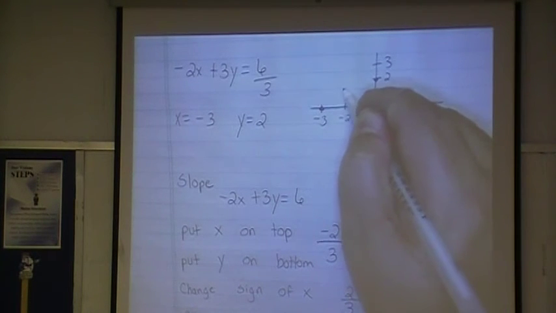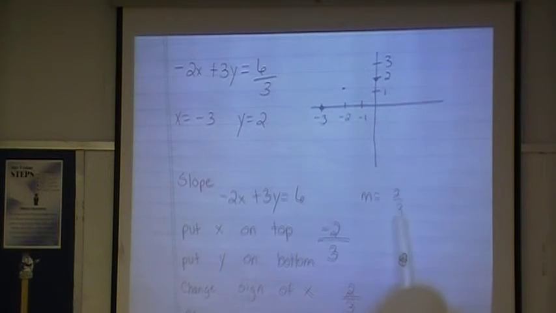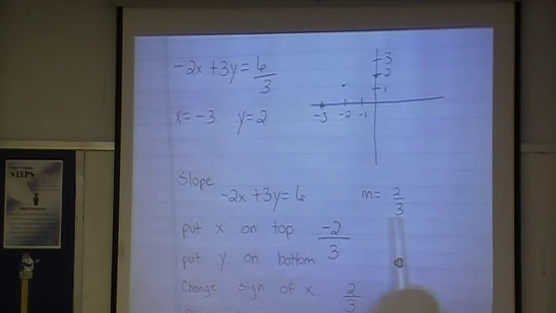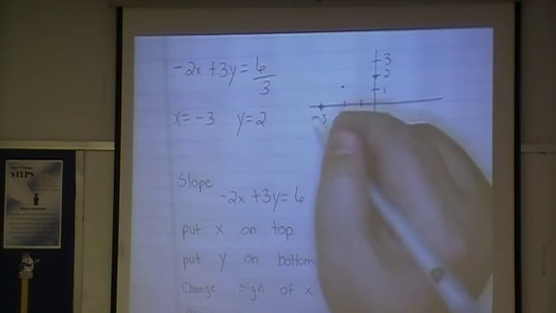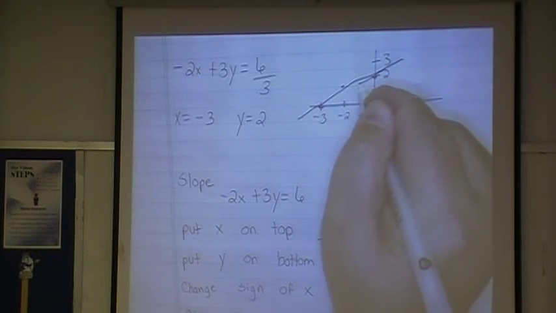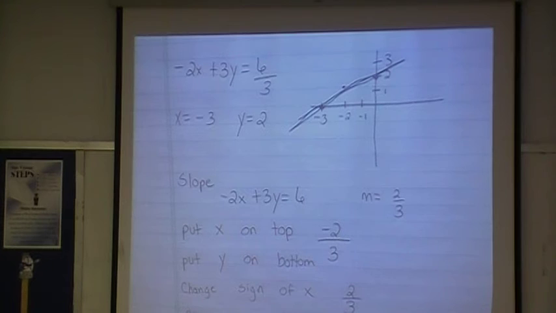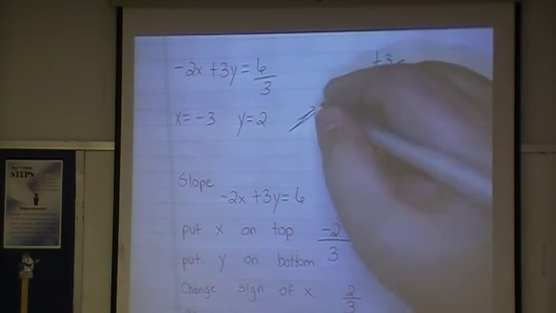Since I don't have graph paper and all I have is just notebook paper, I know my line is going to go to the right. I know it's going to go to the right because my slope is positive. Therefore, if I had to match this up, and I'll do the best I can to try to connect it, as you see that sometimes I can't draw a straight line. But that line is going to cross through that y-intercept, and it's going to the right.